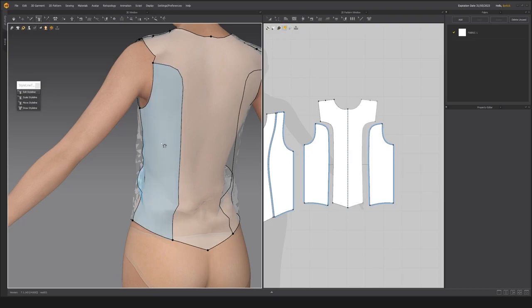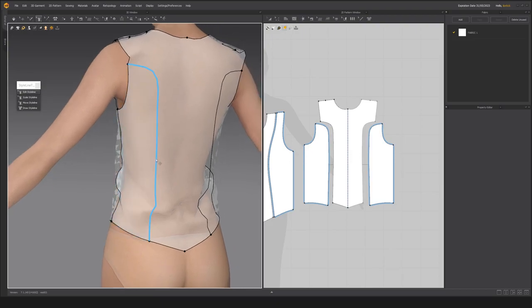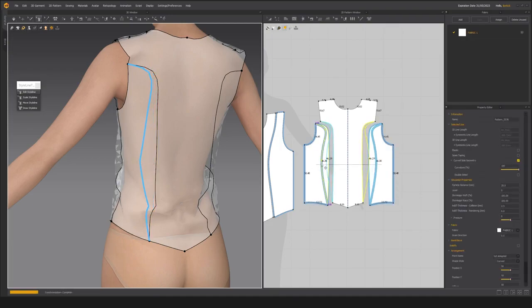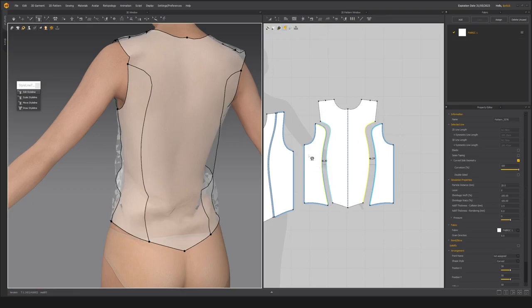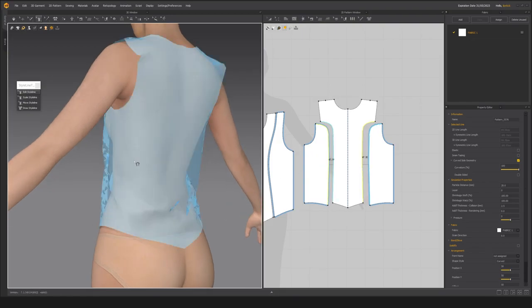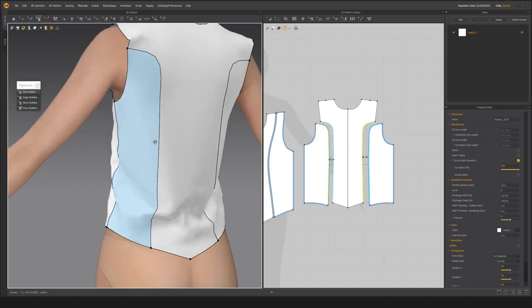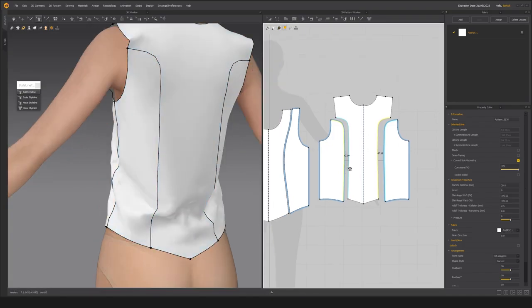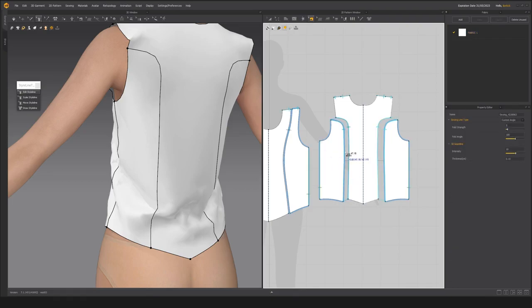So that might be a little bit hard to do with the Styleline editing because I can't just take this particular seam here and try to move it closer. You can see yes, it will make this back panel here shorter, but it's also going to make the other one longer, which we don't actually want in this particular case. But what we can do, within our 2D pattern window, is first of all delete the seam that is there, and then afterward press X to add a few points here.